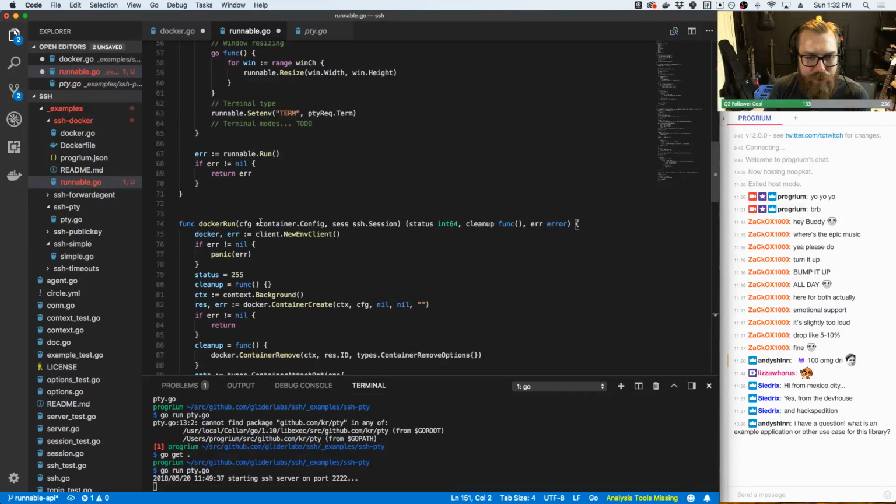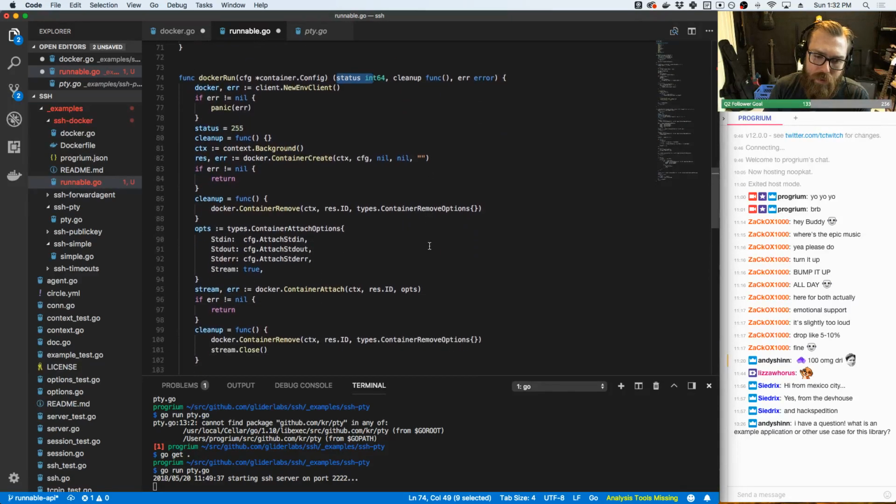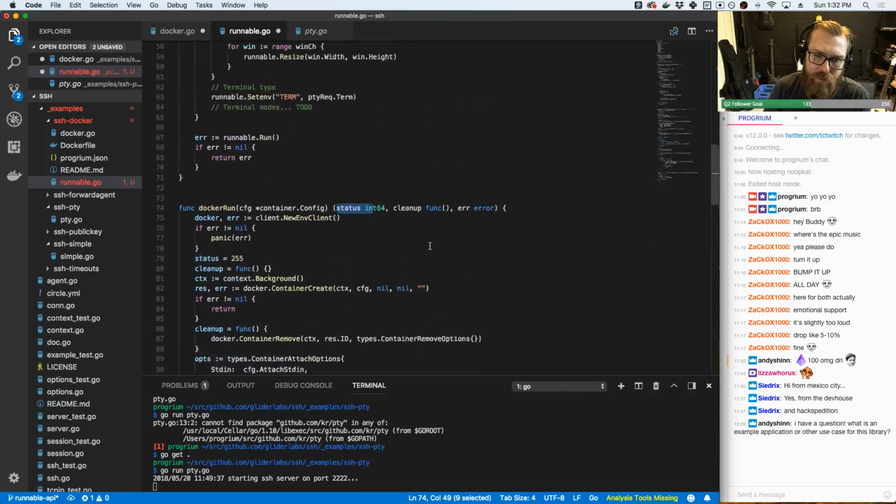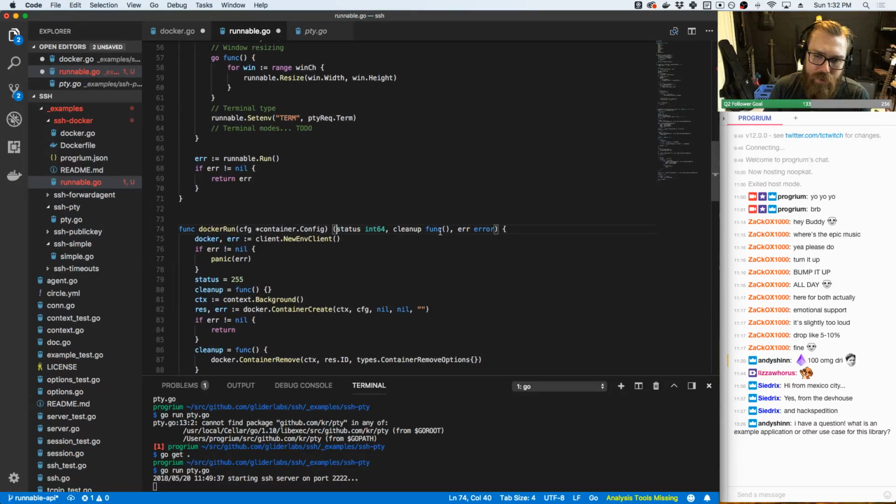To a point where, see, in this case, I wouldn't need to do a session and, let's see, container. We wouldn't have to do any of this. We just have to return a runnable.